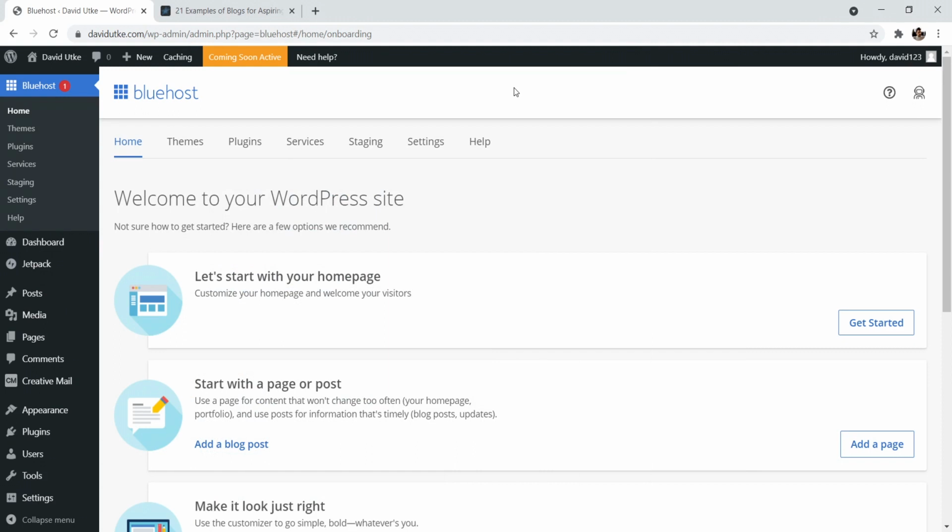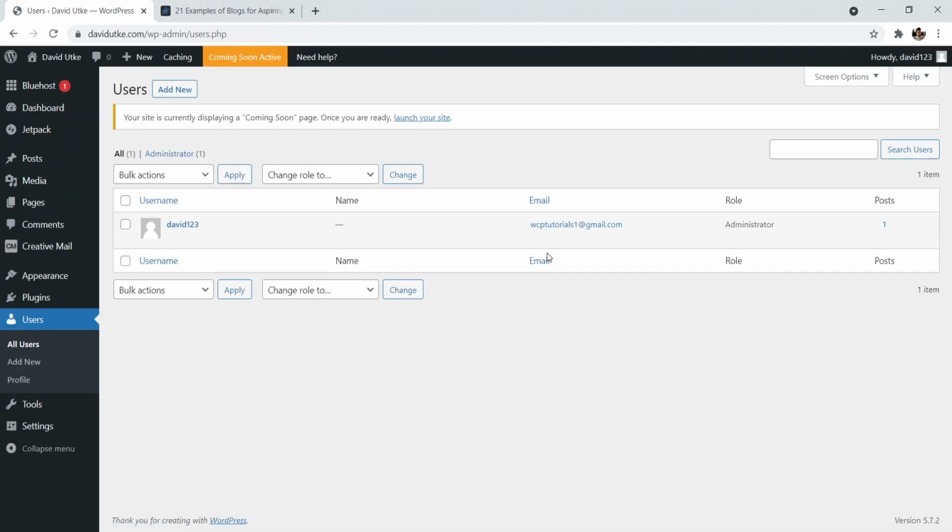So once you log back into your website, the first thing I want you to do is come over here to users and go to all users. Now, what this page is, it just shows the different accounts that are available and active on your website. Obviously, you should have one, so it should be the administrator. And so the administrator means this account has full access to the website. You can delete posts, you can delete pages, you can add pages, delete blog posts, whatever. You have full access.